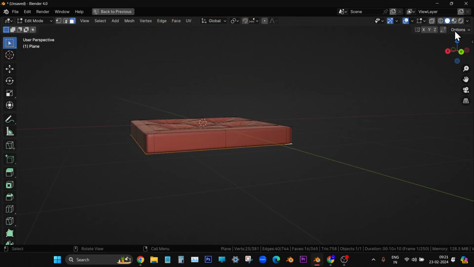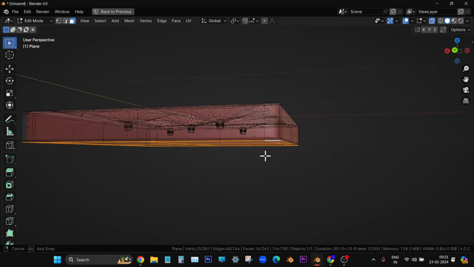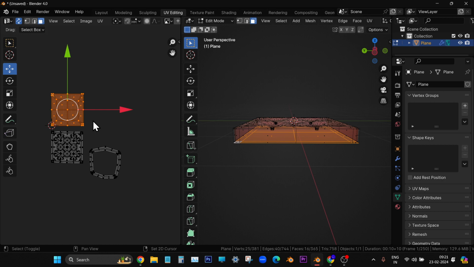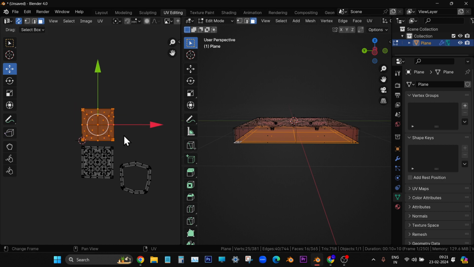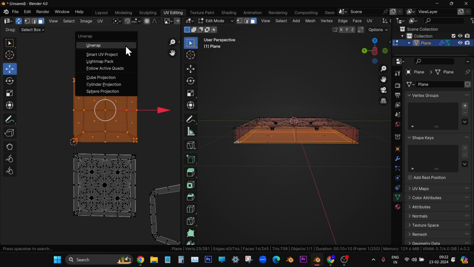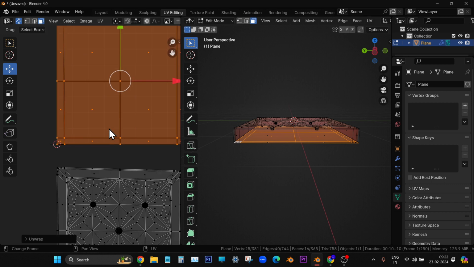I have to check whether I have selected only the necessary faces. Oh yeah, only the down part I have selected. I will again go to the UV Editing module and keep the cursor on the UV editor panel, sync button on, and face mode on. Press U, unwrap. So it has unwrapped.